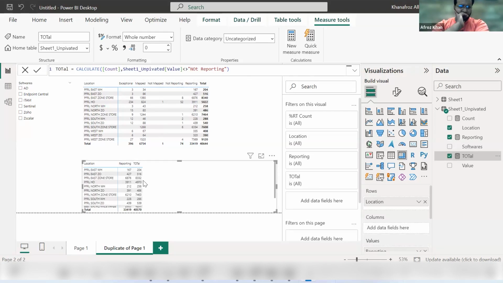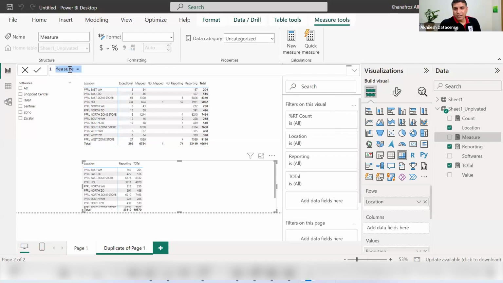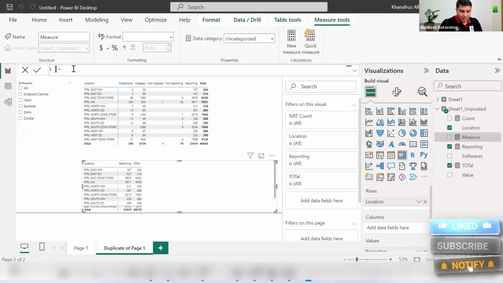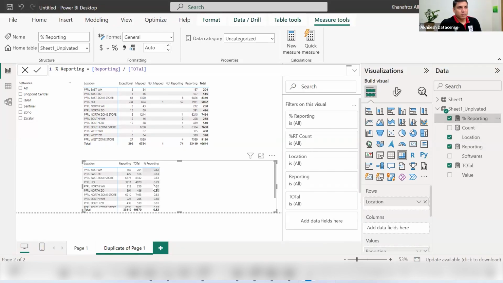What is the percentage? Now I have both. What should be the formula? Tell me. If it were Excel, how would you do it? You told me sumif. These are the two columns. You need to calculate percentage. What will you do? This divided by this. Good. Reporting percentage is nothing but reporting divided by total. Enter. This is what we did for Shankar also. Division. So 0.82. And to make it a percentage, click on this percentage formatting. So 167 out of 204, that's 81%. That's your reporting percentage. Now visualizations and all, you can decide whichever way you want, but whatever you were looking for is all there now.